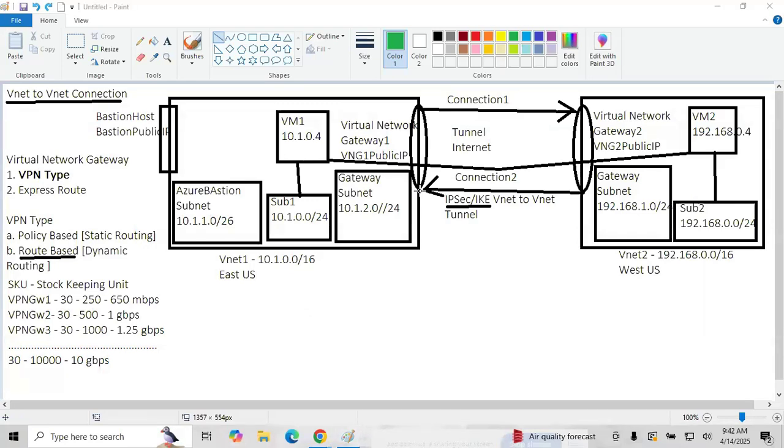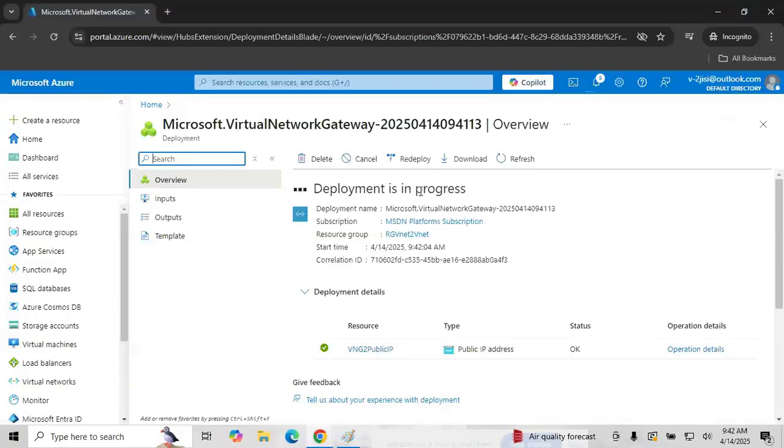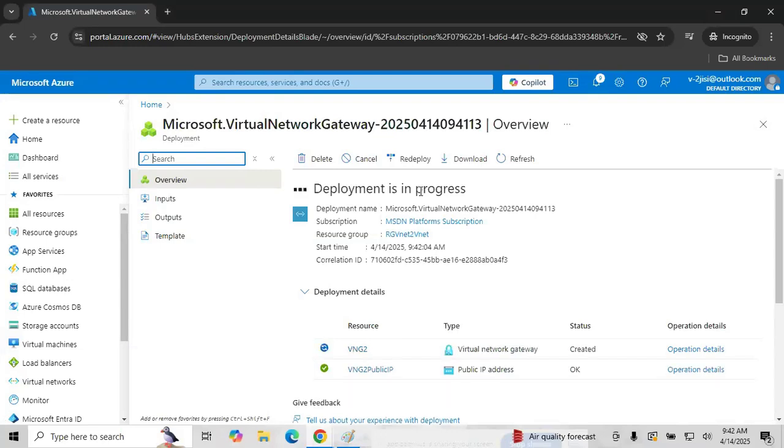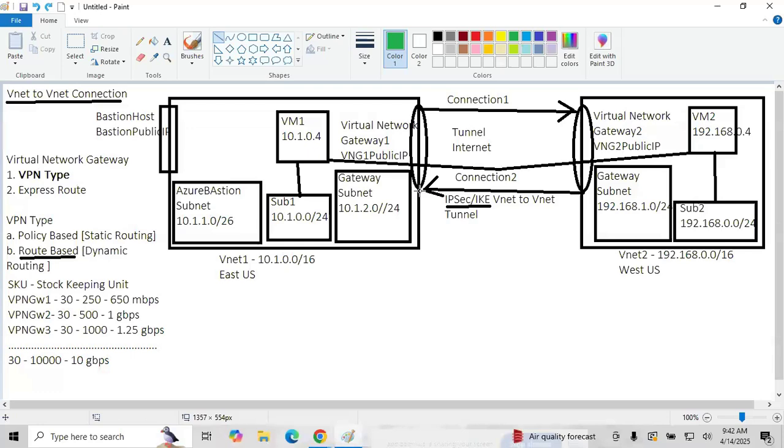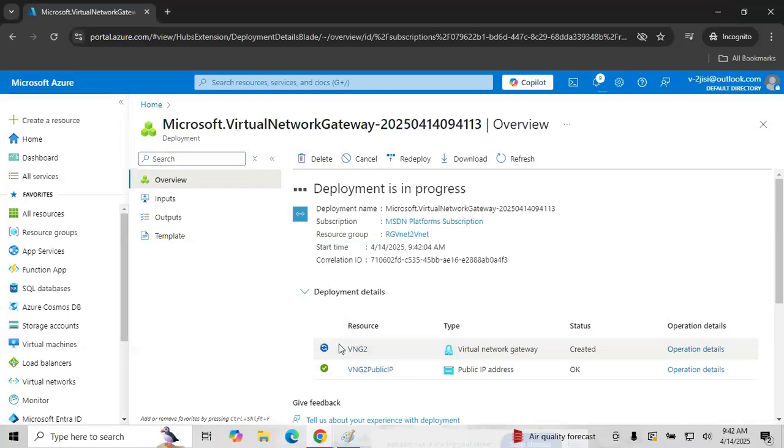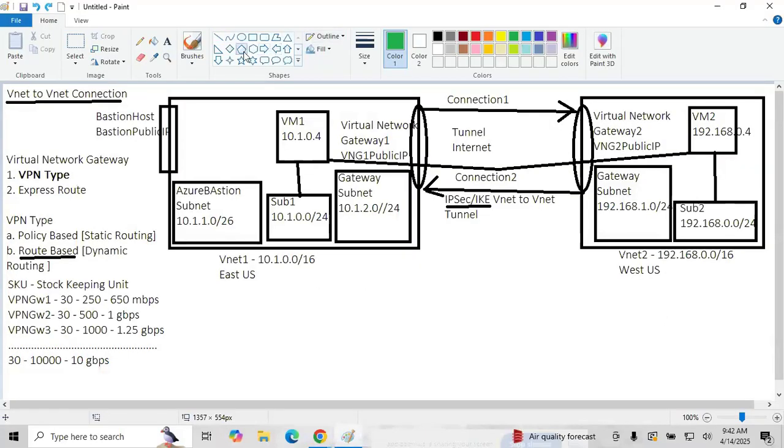That's the reason we say that peering is easy to set up. It hardly takes a fraction of a second to do the peering. Now, once these gateways are created, we just need to build these connections: connect gateway one to gateway two and gateway two to gateway one. While these gateways are being deployed, let's see how we can connect the Azure network with the on-prem network.